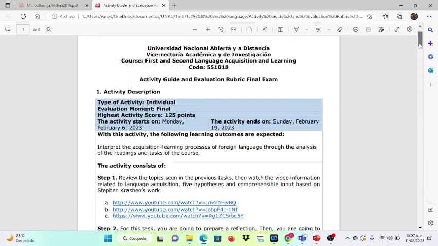Remember that this activity starts on Monday, February 6th, and it will end on Sunday, February 19. As you know, all the final activities tend to have a shorter time. So please try to develop the activity as soon as possible and ask me if you have any questions about it.